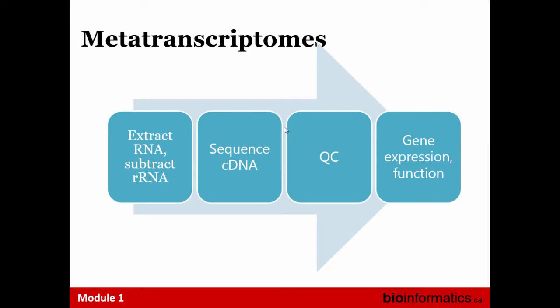Metatranscriptomics, which I'm very excited for on Friday because I haven't really done this myself, so I'm really looking forward to John's session. Extract RNA, get rid of the ribosomal RNA, although it's actually quite informative, and Jessica Green had a great paper on how ribosomal RNA levels can tell you many things about a community. But in terms of function, that's not the focus. Quality control, and then you can look at function, gene expression, taxonomy, the usual suspects. One of the papers I'm going to give a very brief overview of later on is an example where the metatranscriptome can be orders of magnitude more informative than the metagenome.